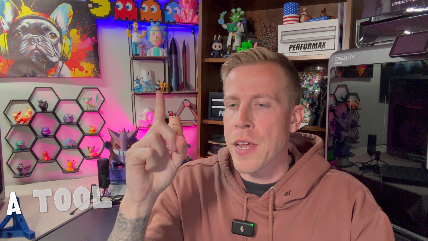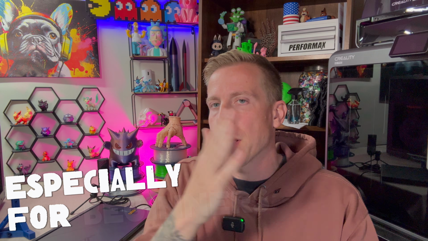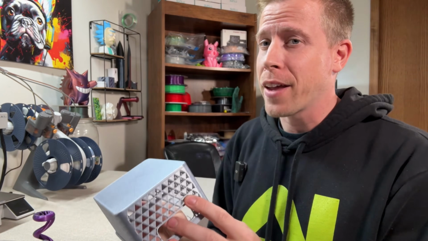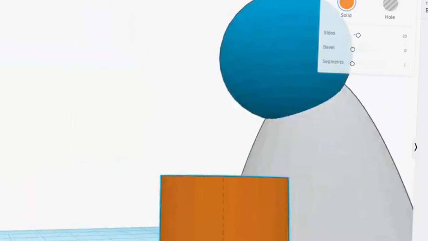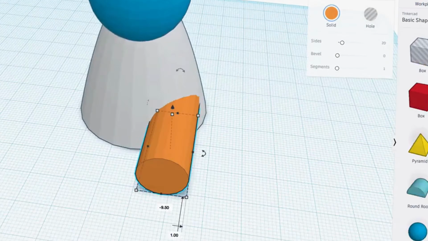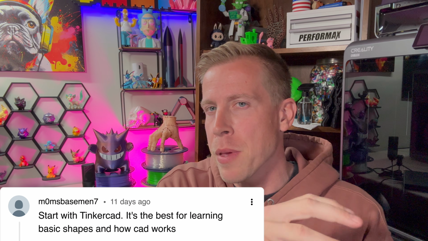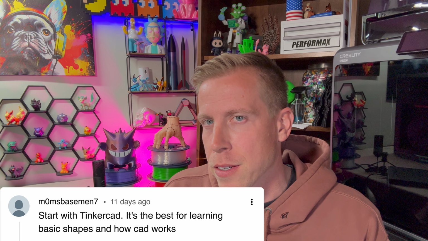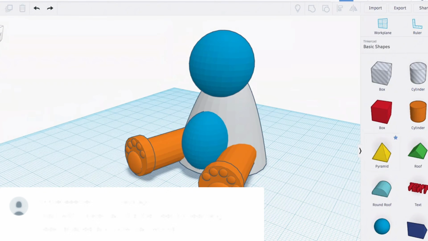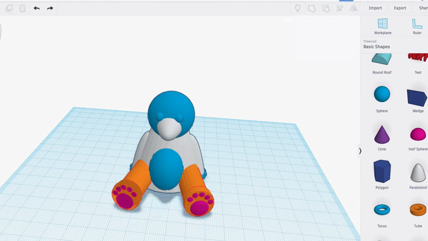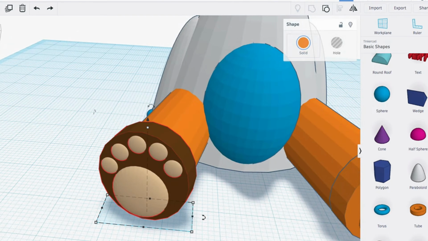So there's one tool that I think is worth talking about that is not on this list, and it is Tinkercad. I will say, if you're completely new to 3D modeling, I think it's amazing to start with Tinkercad. It's free. It's arguably the easiest to learn, but it quickly becomes limited when your models become more complex. You start with really basic shapes and kind of just learn to modify them, but I feel like this is the best software tool to start learning how to 3D model and get a gist of how these tools work. Plus, I wanted to keep it a top 5 list. Doesn't that just sound better?